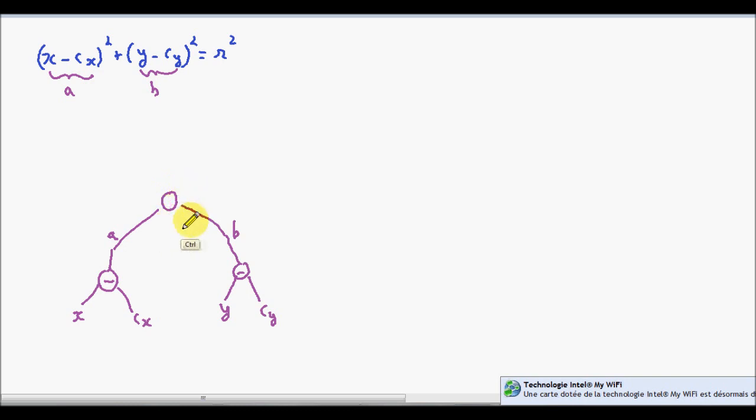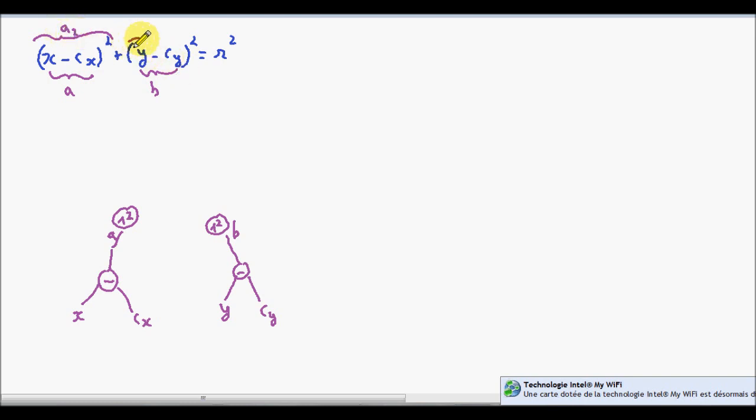Excuse me, maybe the square before. I will go inside a square function, power 2, and I will build a new variable which encloses the square, and I will call it a2.